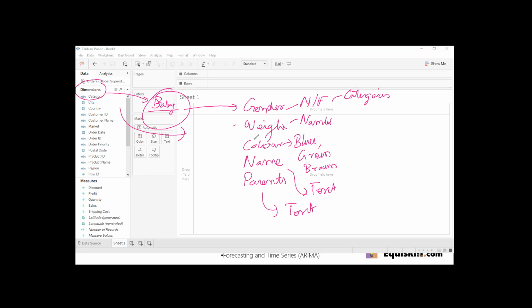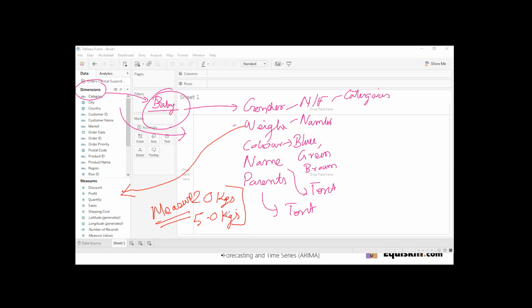Now, some of them are measures though, and let's talk about which ones are measures, okay? Things like weight is a measure, because we want the weight of a baby to be somewhere between, let's say, for example, 2 kgs to 5 kgs, and that's a healthy baby. So that's a measure for the baby, right? Can you give me more examples of measures for a baby? Come on, think hard. A baby was just born, okay?